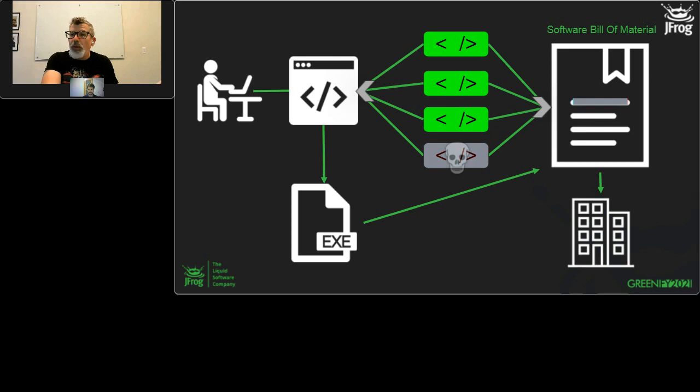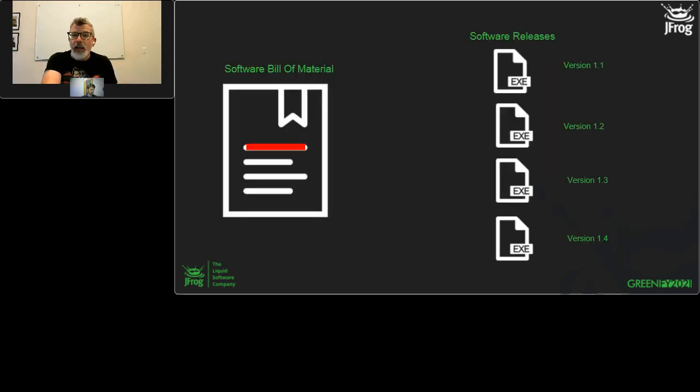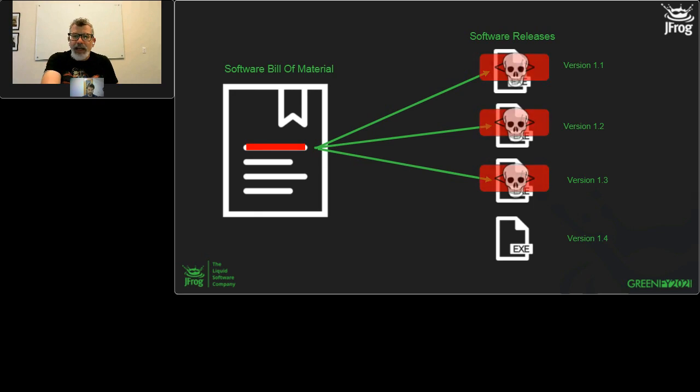What if there's a vulnerability inside? Well, as Asaf pointed out before, you're going to want to know, first of all, what piece of software it was in. When you get notified by your vendor that this was in some of the software, they can look at their bill of materials and say, yeah, this directly affected us. But when you have this level of information, one of the nice features is being able to say that vulnerability also affected these other versions. And if we migrate and move up to maybe 1.4 in this case, that issue has been resolved.